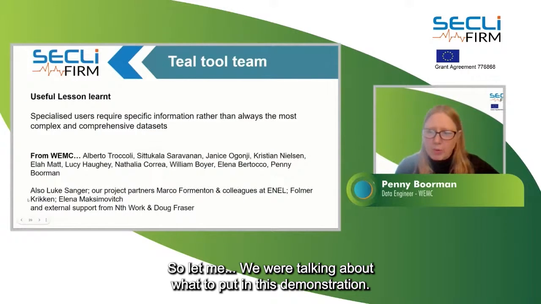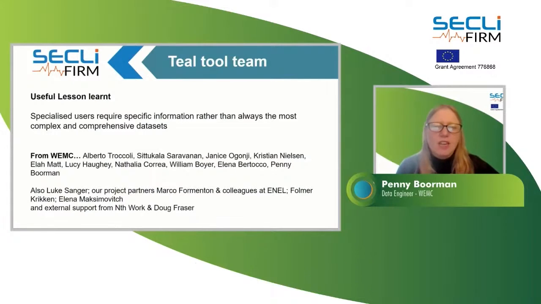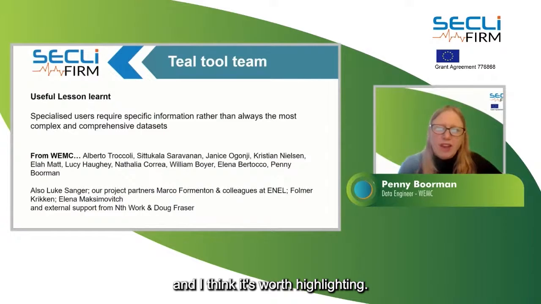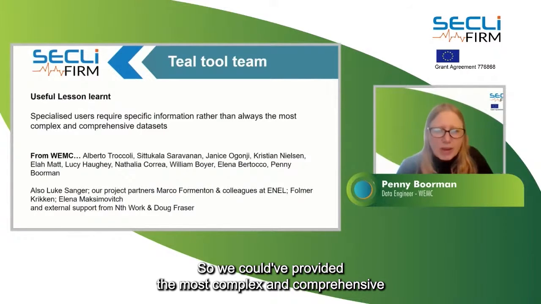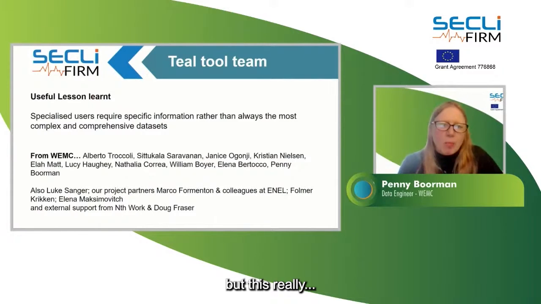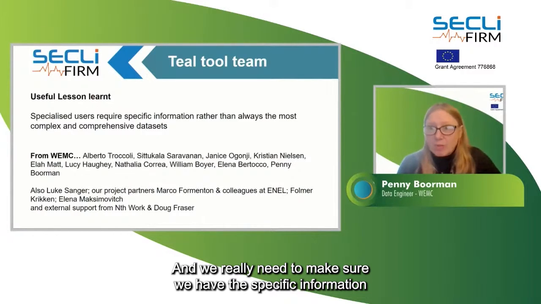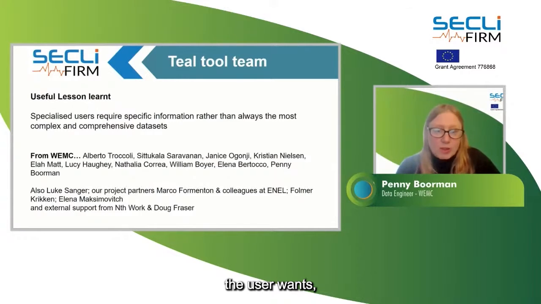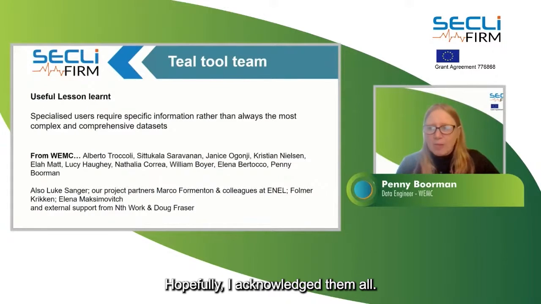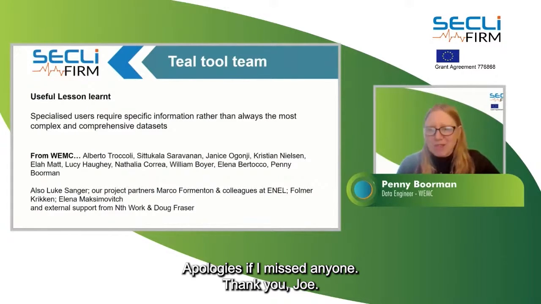When we were talking about what to put in this demonstration, one of my colleagues said something that was really important, and I think it's worth highlighting. We could have provided the most complex and comprehensive set of seasonal forecast data visualizations, but this really wasn't what the user required, and we need to make sure we have the specific information the user wants. And I say we, obviously there's a large team that have been working on Teal, hopefully acknowledged here, and apologies if I've missed anyone.